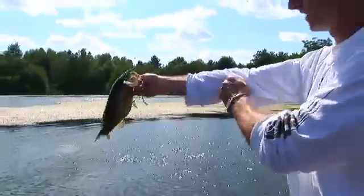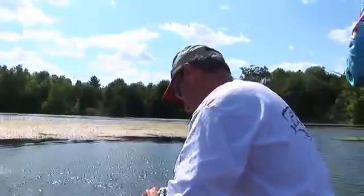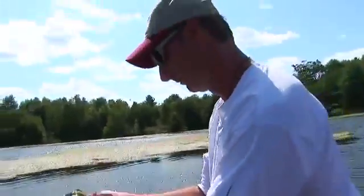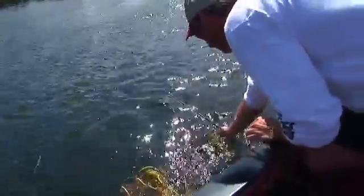Yeah, he couldn't fight too much, could he? Well, that's extreme. How much cabbage you got there? Quite a bit too. Yeah, I got a little bit. Good bellies on them though, even for the smaller ones. There you go, buddy.